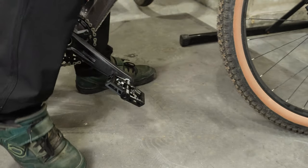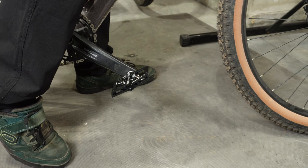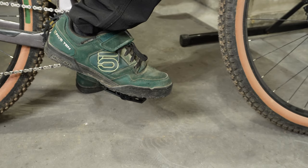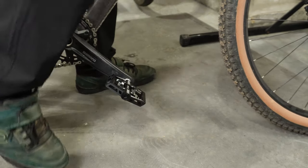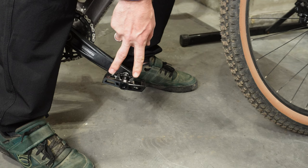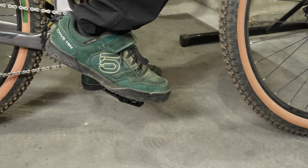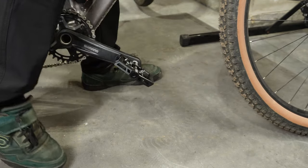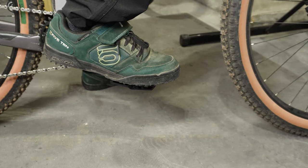It is going to take time to get used to the platform — it's similar to the Candies and Duos I had for Crank Brothers. I find that platforms tend to get a little bit in the way when you go to clip in, but with a little practice this should be pretty nice. I did ask Vaughn if they were going to design one more specific to XC riding, and hopefully we'll get something like that soon. This feels a lot better than the Crank Brothers platforms — I don't feel like I'm hovering above the platform, I feel like I'm on it, so this could be quite a bit more stable.